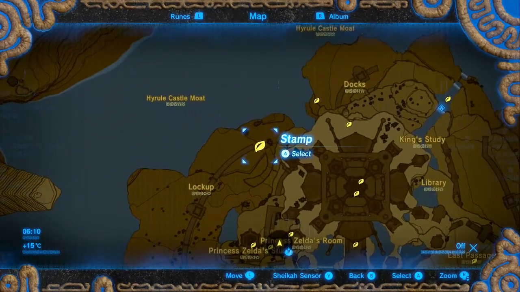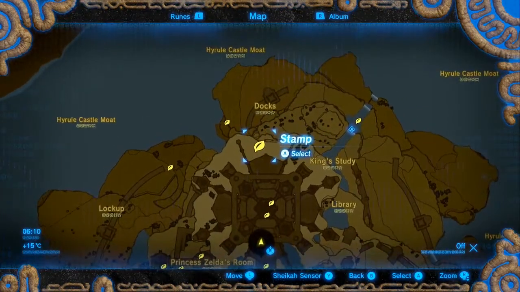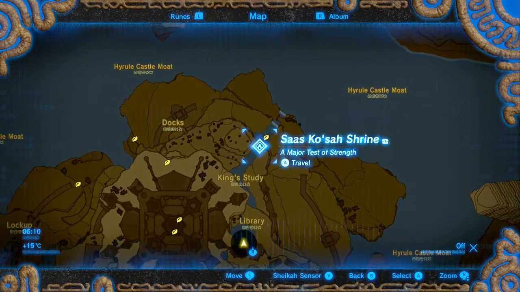At the lockup, got a Korok at the end of the gate. By the docks, there's one on the edge of the island. There's another Korok just behind the castle. Another one in the water by the shrine in the northeast corner.